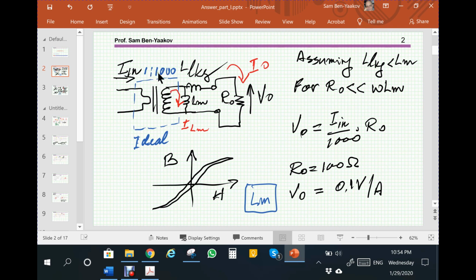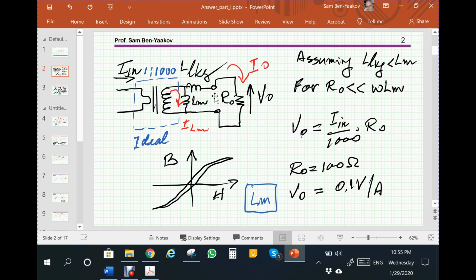This part here is sort of the ideal transformer, and this represents the magnetization inductance, and this is the leakage, which I'm going, in this case, now to sort of ignore, because this is just a general description of the problem. So we have a current coming in, we have a current coming out, and this current now is splitting between this path here through the resistor and the magnetization inductance.